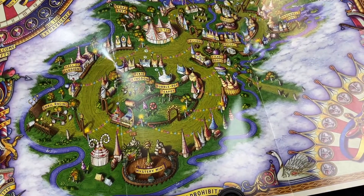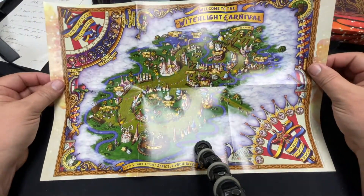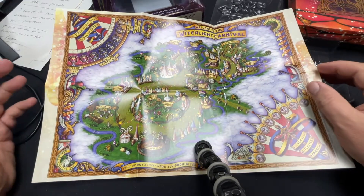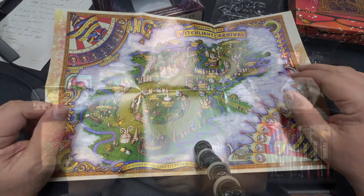Just based on what I'm seeing here, this is a nice little package. You get a little bonus stuff, and I'm impressed with the quality of it. It kind of makes me want to run the Witchlight a little bit better now that I have some tools and things to be able to use with my players. And that was the Witchlight Carnival dice set. Everything fits in the box, which is really cool - your little box of wonder. You've got your dice, your cards, helpful for helping you run the game.